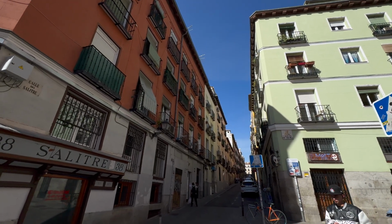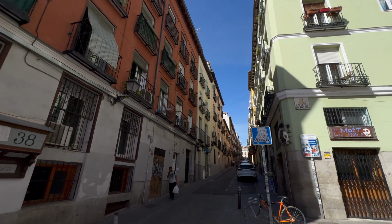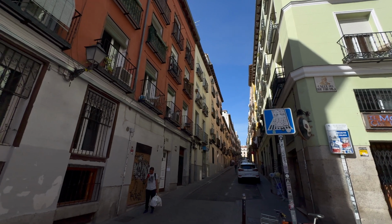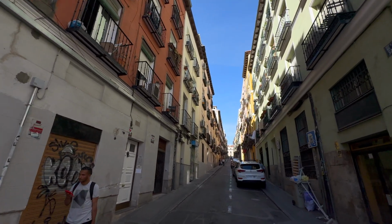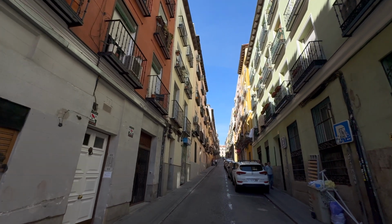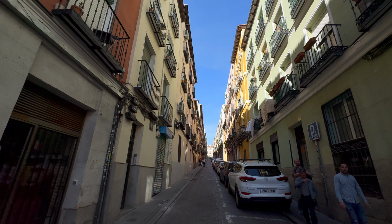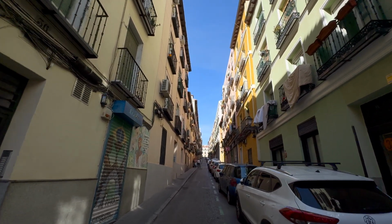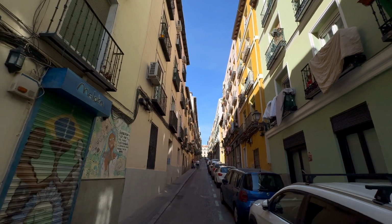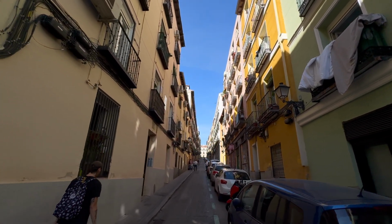So let's walk this way. Let's walk up this hill. Frequently when I walk down the street that we just walked, I often need to go on this street, but I'm always like, I don't want to walk up the hill. I wonder why these buildings are frequently a variety of yellow color. Like, are they using some kind of tinted lime wash, or is it just paint nowadays? It's probably just paint.